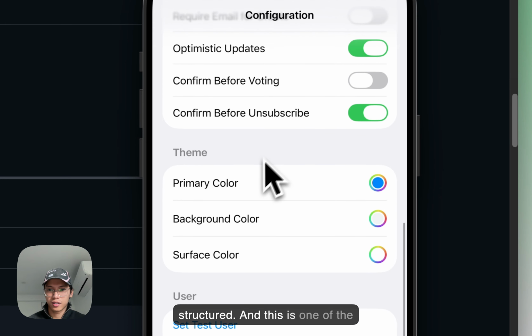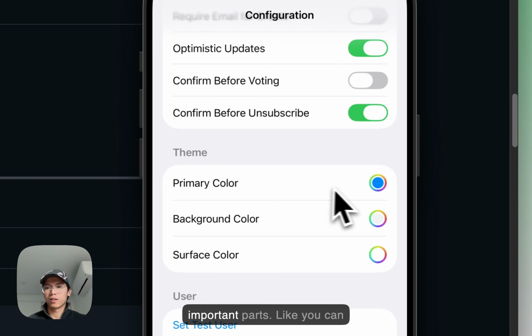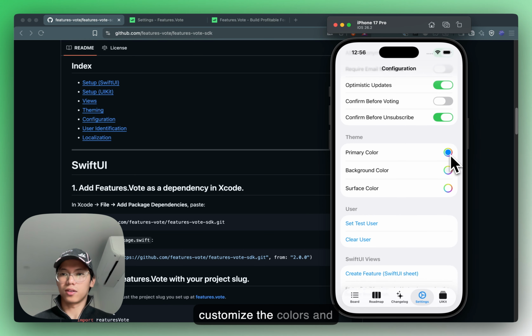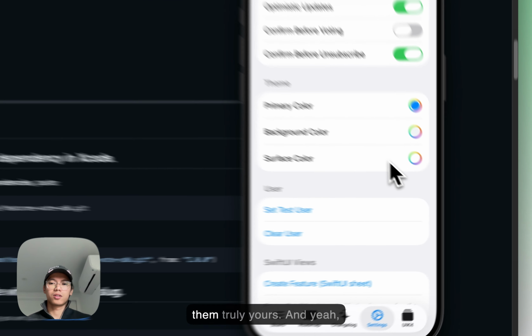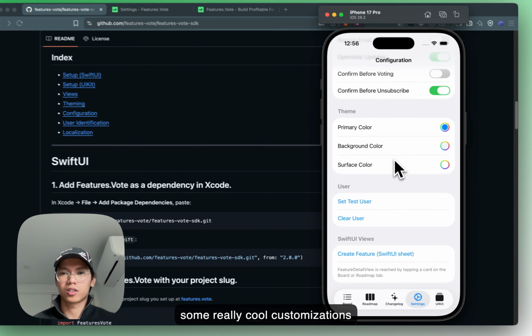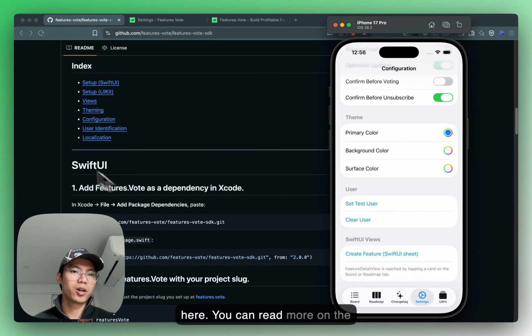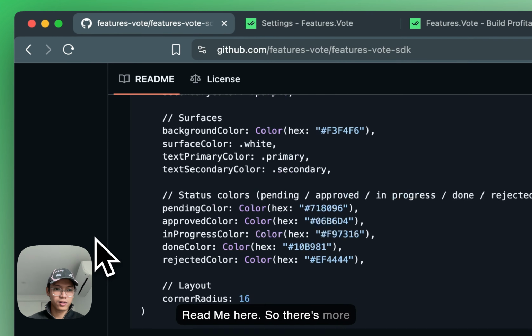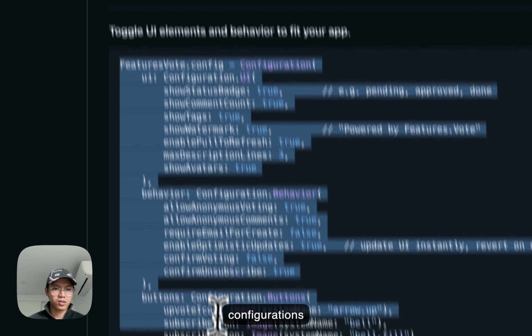And this is one of the important parts: you can customize the colors and theming of your widgets to make them truly yours. Some really cool customizations here. You can read more on the README here, so there are more configurations here.